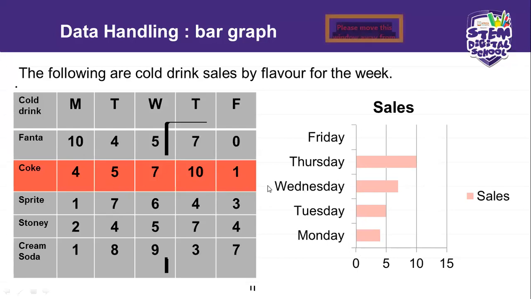And then we go back to our table. Our table says on Friday, 1 cool drink was sold. So you will see it depends on the sizes of the spaces of the numbers. If we look here, ours was supposed to be 1, but because it's so tiny, it doesn't show there. But we know from the table that one cool drink was sold on Friday. So that is our bar graph.